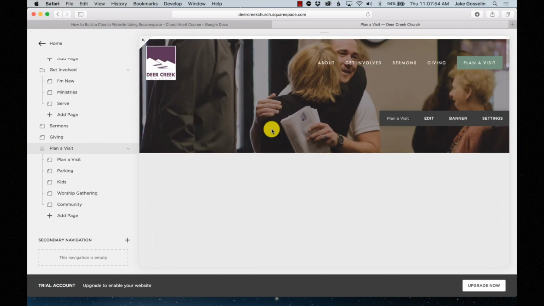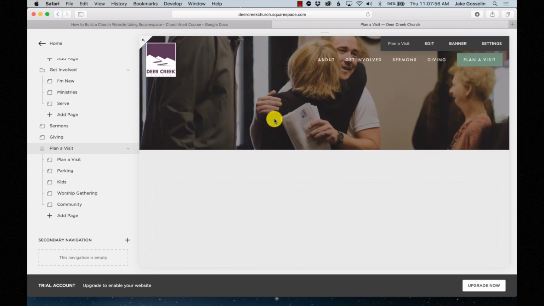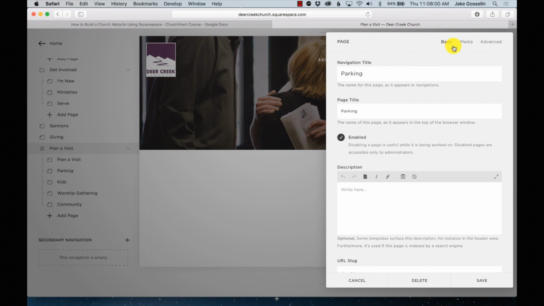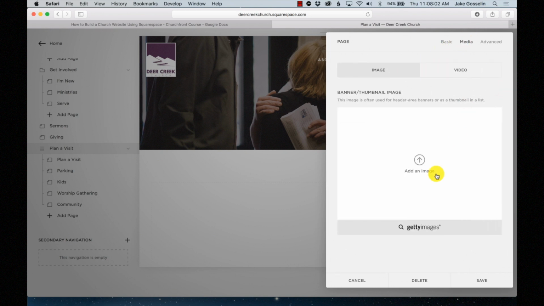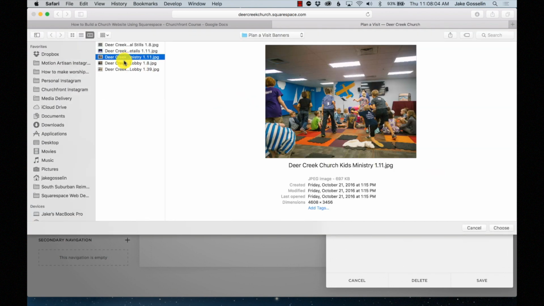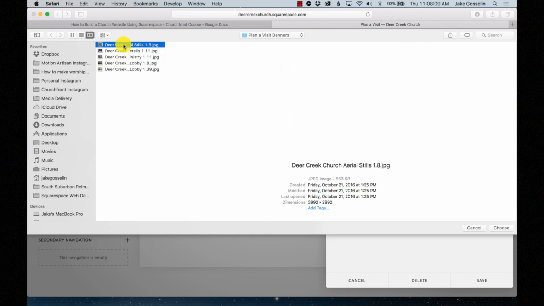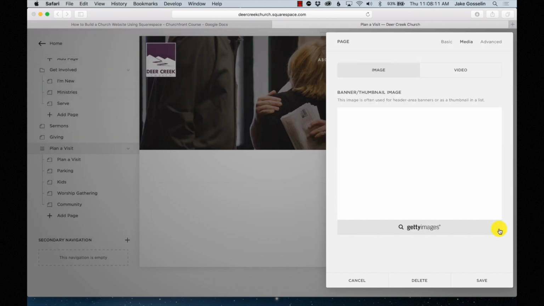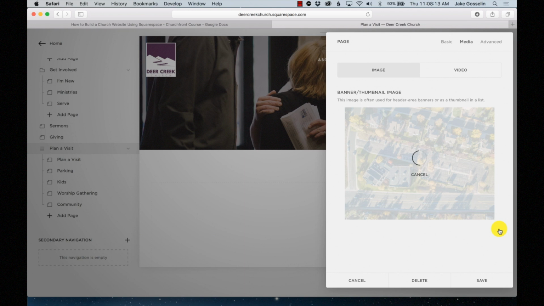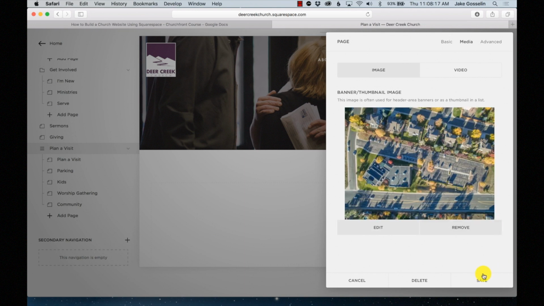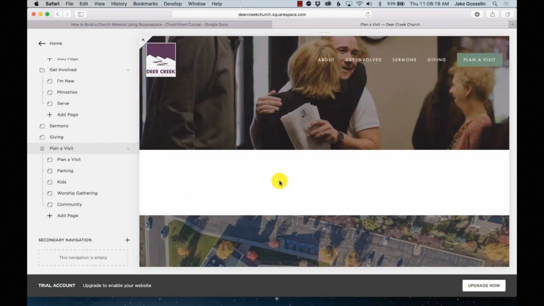So now the top of our index has this image. And then I'm going to go to the parking page and upload this aerial shot of the parking lot, and press save.